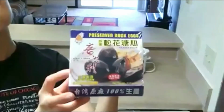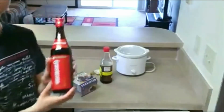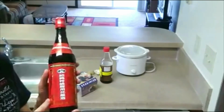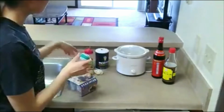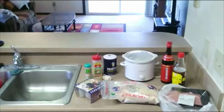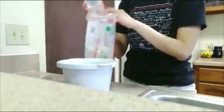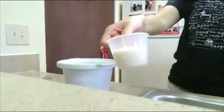Here's our crock pot, and you will need half a bowl of garlic, a century egg right here, some ginger, some shaoxing cooking wine, and some soy sauce. I'm using King Lamb, some salt, garlic powder, white pepper, rice, pork, chicken granules, and green onion. So first things first, we would like to start with our rice.